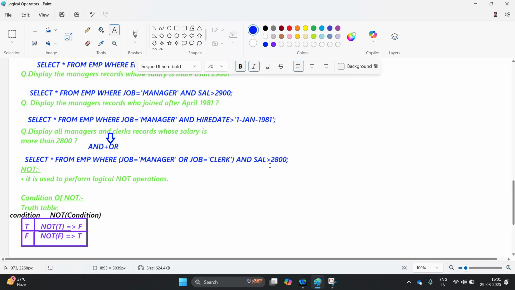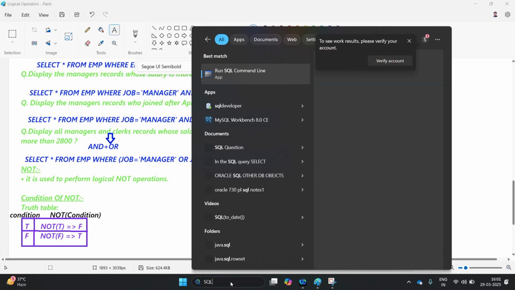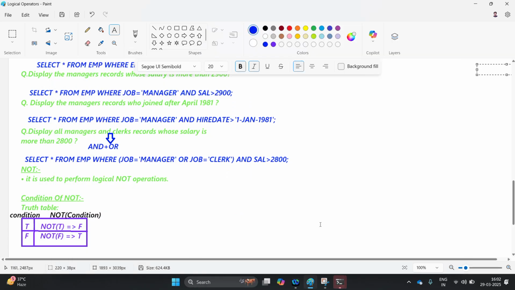So now we open SQL Plus to practically show these queries and check whether they give the required result or not, and check whether our theory and practical match or not. For that reason we open SQL Plus. So run SQL command line. Success, it is open.